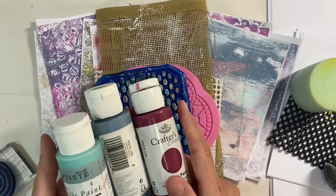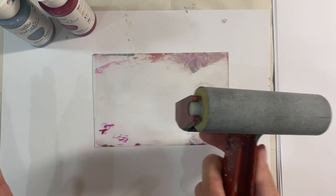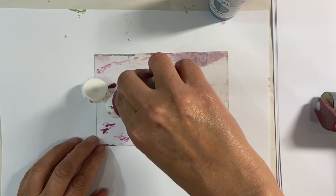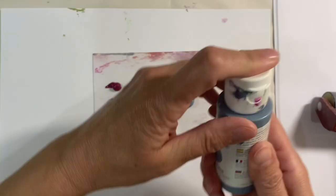These are just really cheap ones I'm going to be using today because I've had them forever and they're starting to dry out. The other thing you'll need is either a brayer or just a regular paintbrush to spread your paint on. I've chosen two colors here — I've already given them a good shake — sort of a gray-blue and a magenta. I'm just going to put a small amount down. You want enough paint to get good coverage but not so much that it's sliding around all over the place.